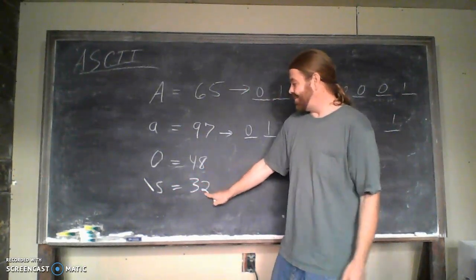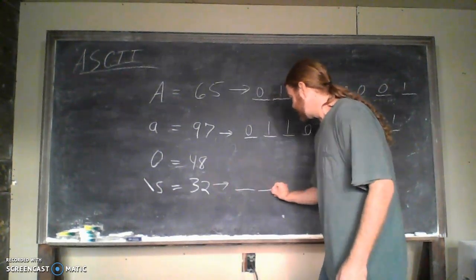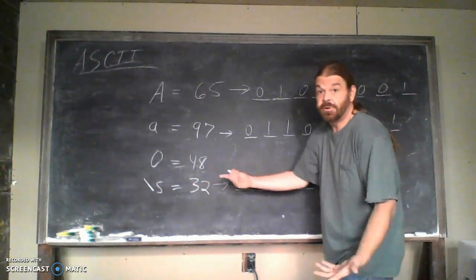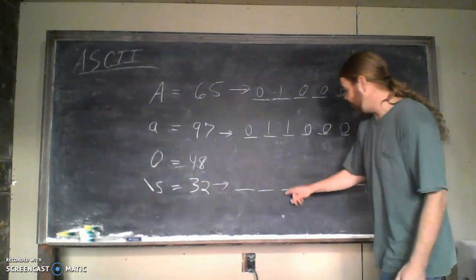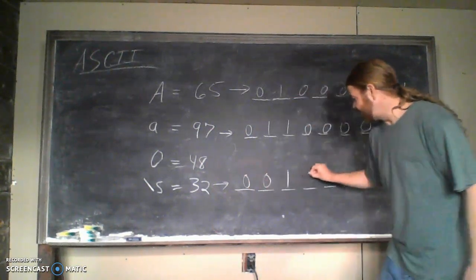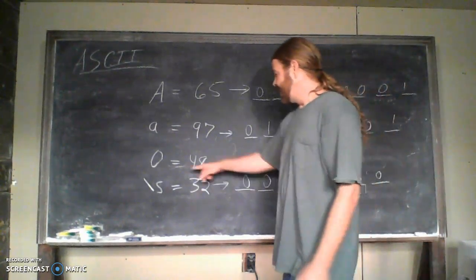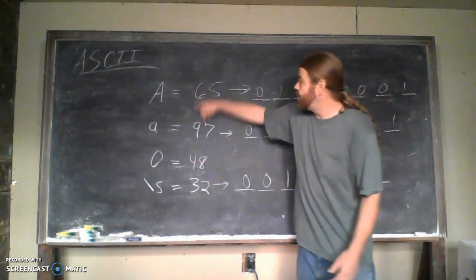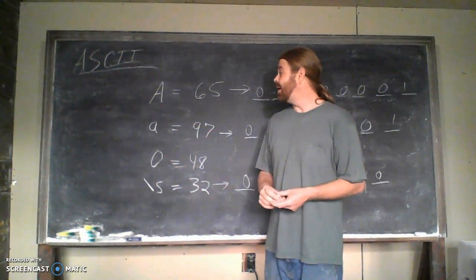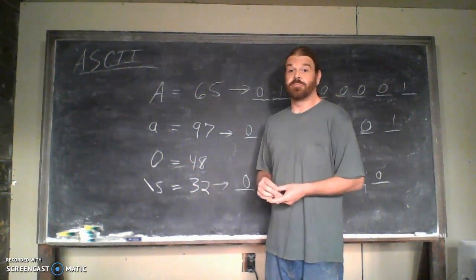And then with ASCII 32, which if we put in binary, 32 is one of our powers of 2. That's 2 to the 5th, so 0, 1, 2, 3, 4, 5. So there's 1 there. And everything else is going to be zeros. That's an easy one to convert. And yeah, we've gone over converting that. But we just use one of our numbers to represent our symbols. So maybe there's a couple you might want to try to commit to memory. These 4 basically, and then you can count from there.